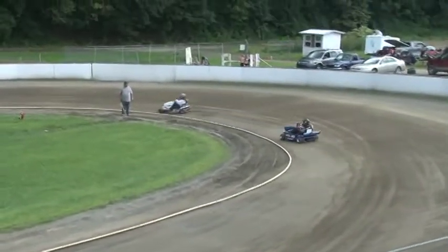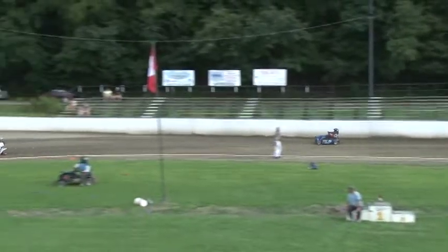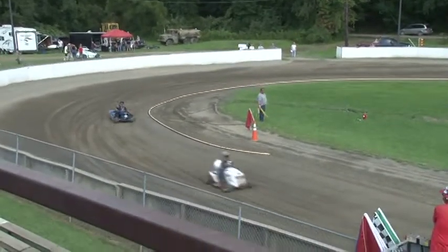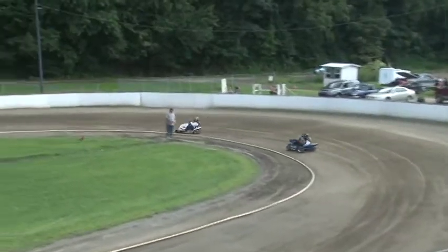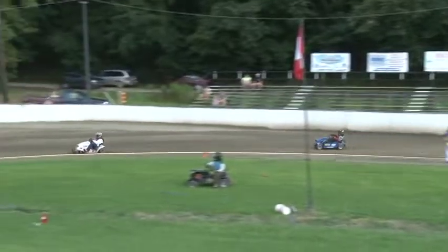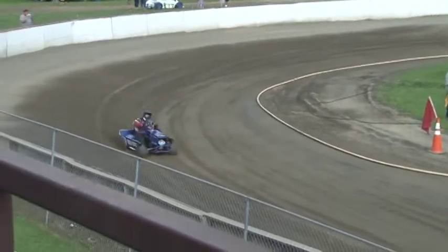They ride it down to corner number 1. Bobby Edwards works it off the number 2 corner, the west end of the Speedway. Parallel sticks are in the sky for Bobby Edwards. 2 more times around the Speedway. Bobby Edwards rides it down to the west end. He takes it to corner number 3 and 4. He's going to see the white flag, 1 more time around the Speedway for Bobby Edwards.